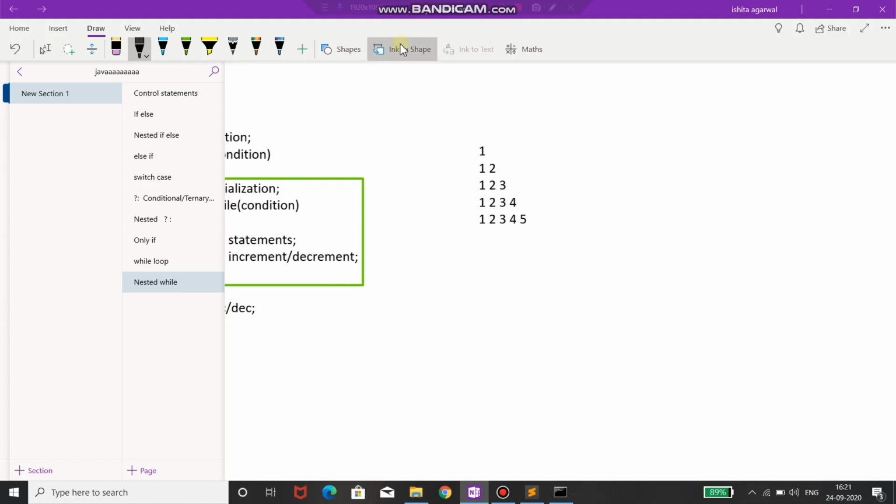In this video, we learn how to draw different patterns. So the first pattern we have taken over here is this one. In this we have first row we have 1, then in second row we have 1 and 2, followed by in third row we have 1, 2, 3, then 1, 2, 3, 4, and in last we have 1, 2, 3, 4, 5, depending on the value of n.